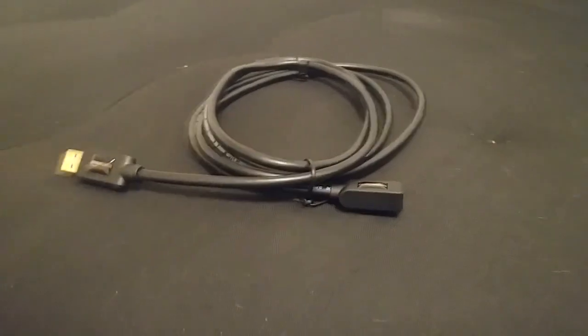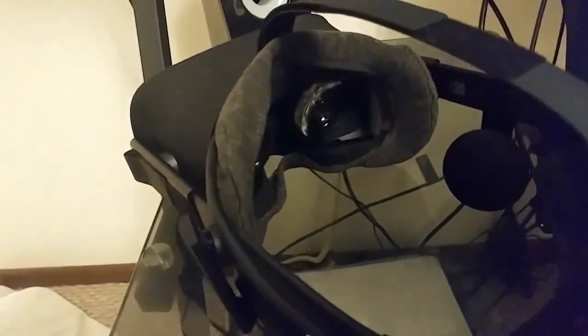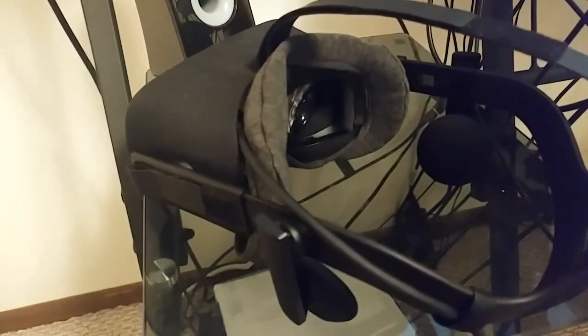Let's move on to number two. Number two isn't necessarily a necessity, but I thought it was absolutely awesome once I got it. Now, this one is that lens cover here. It puts a barrier between your face and the mask itself. Besides sanitary reasons, I think the thing is absolutely super awesome.